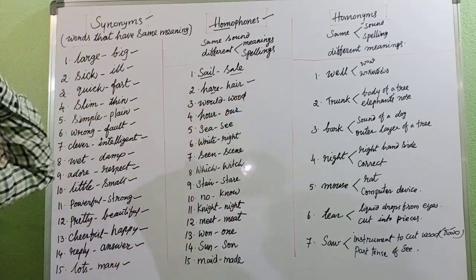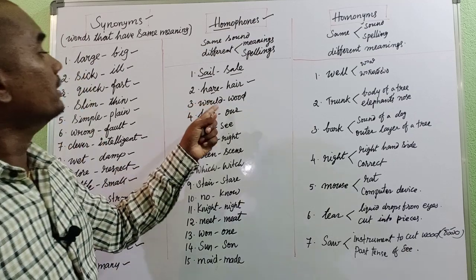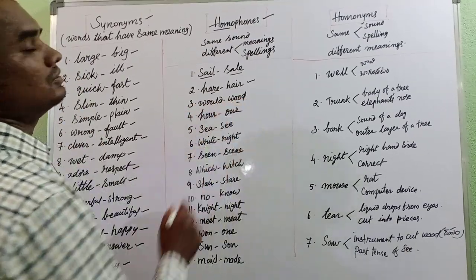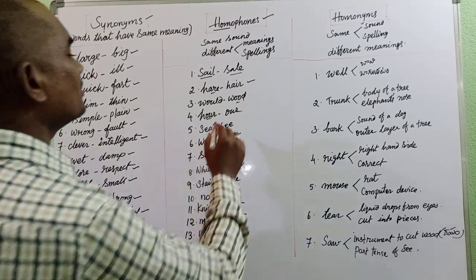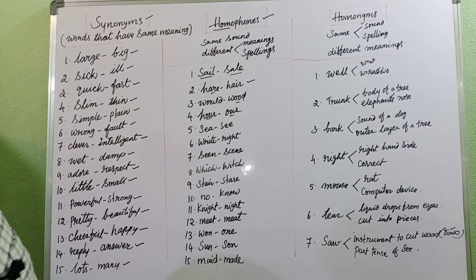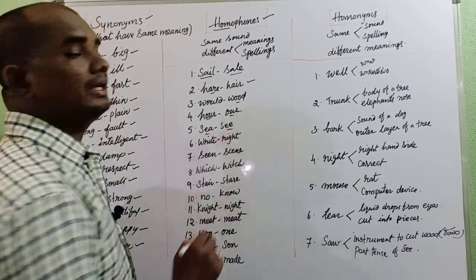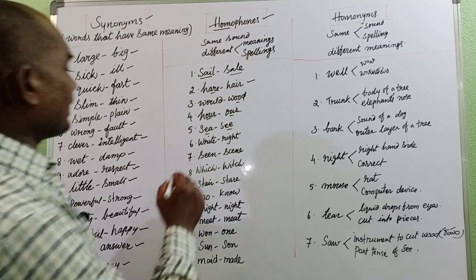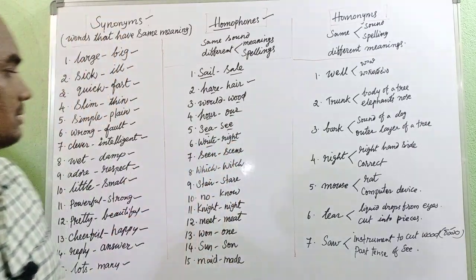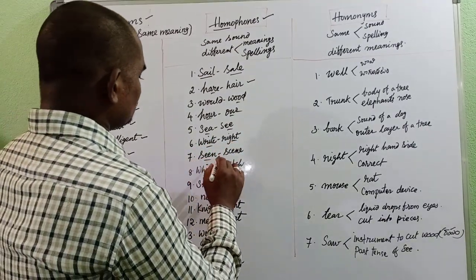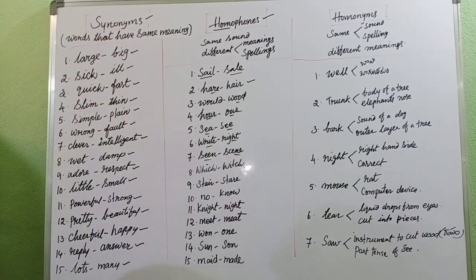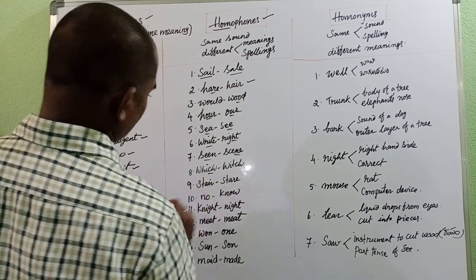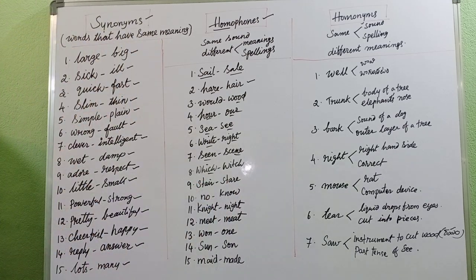Hair and hare. Hair and ventricle. Wood. This is a modal verb. Wood, timber. Our and hour. Our, pronoun. Sea, ocean. Sea and see, to look. Right, correct. Seen, to see, seen the place, scenery, like that you say. No? Which is an interrogative word, and which is a witch.